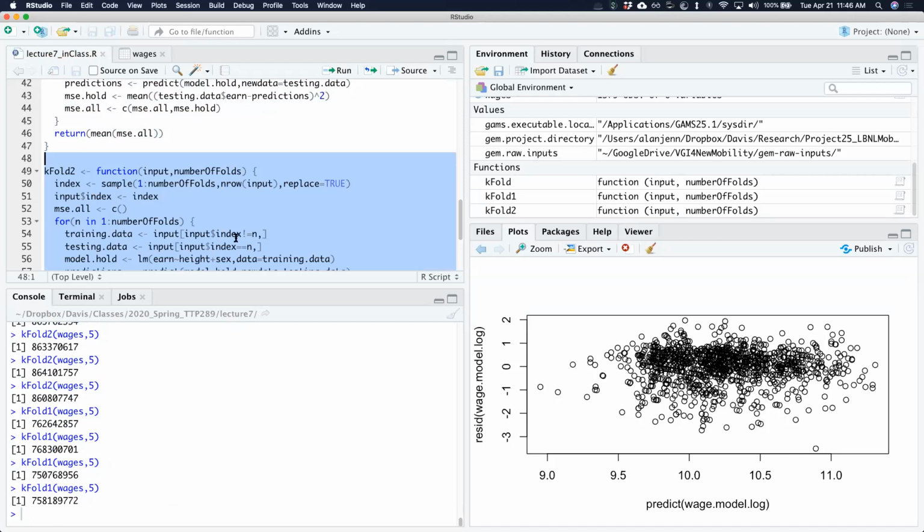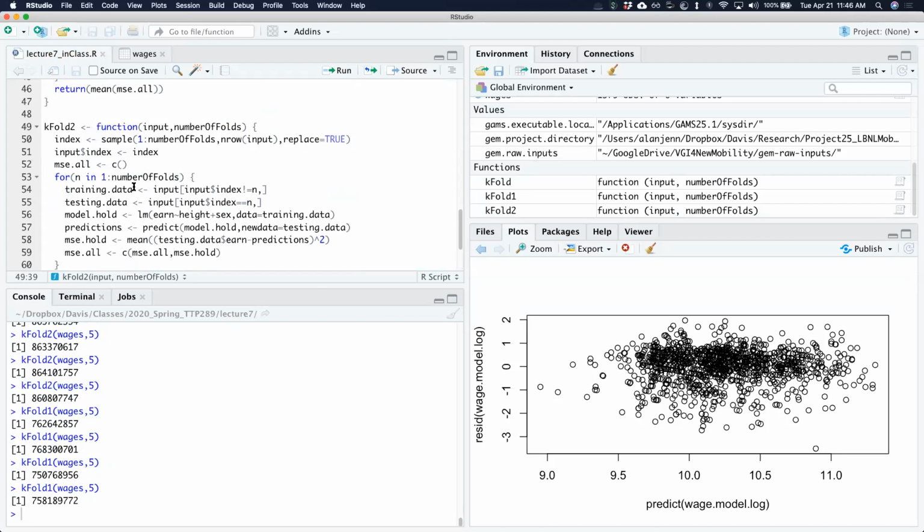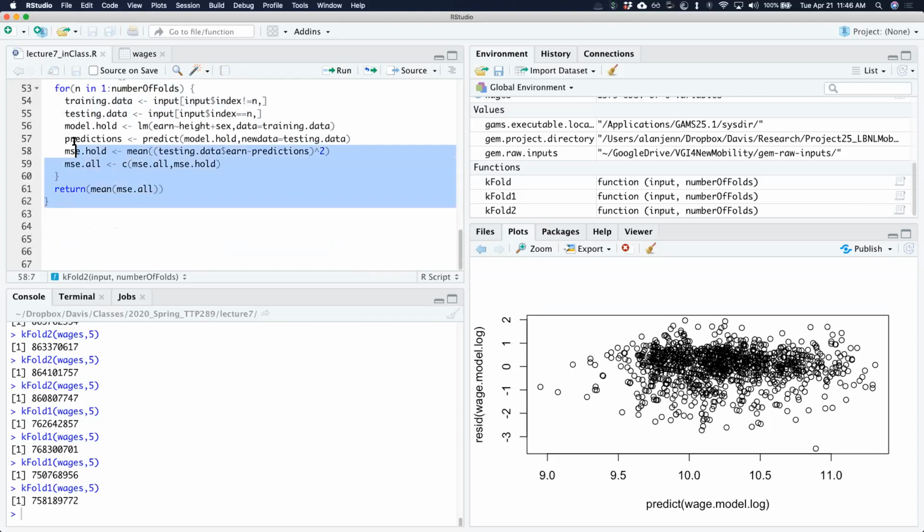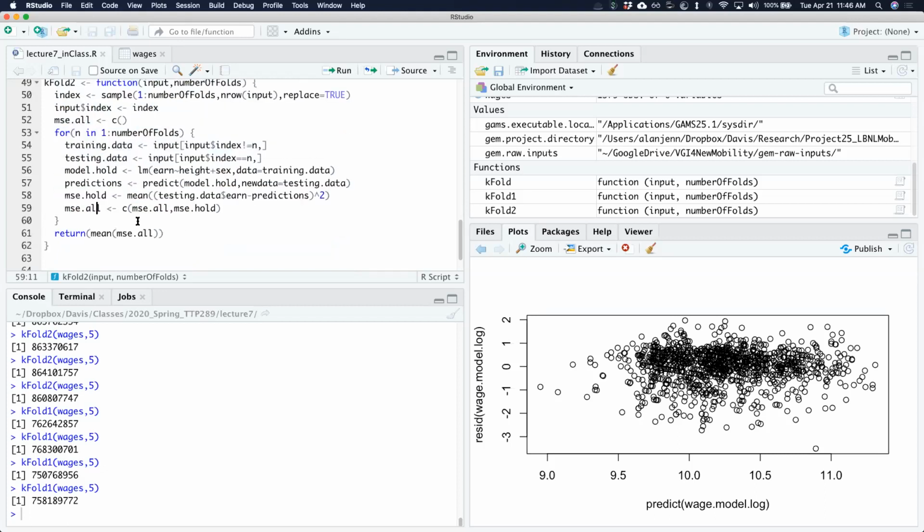And of course, it's kind of clunky to be changing the model in the function. Normally, if that was an input category that you were interested in, you would want to have that as an input out here, but it's a little bit trickier. And I think actually if I remember correctly, one of the problems on the homework is to turn this function into a generic version where you can do, for a linear model, any treatment of y's and x's. So again, it'll be really important to really understand what's going on here.